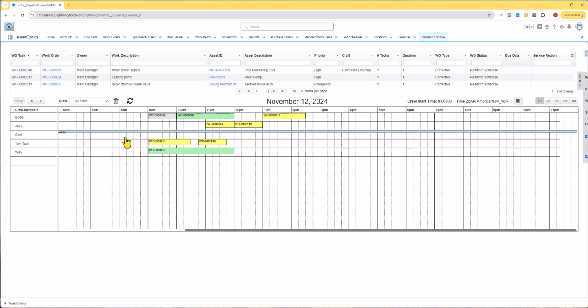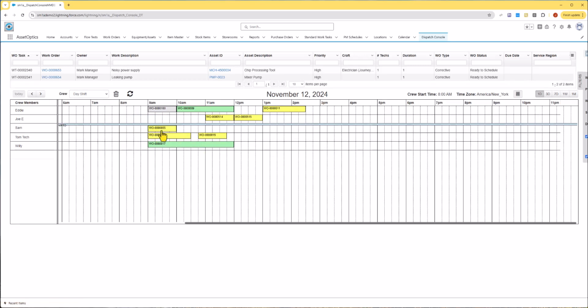I can also see Sam here has a little blue line running through him because he has time off. A time off record was created for Sam at some point, and it happens to cover this week. So if, for instance, I created a work assignment for Sam today, oops, in error, I could simply drag that up here to the trash can, and that will cancel that work assignment. So the status of that work assignment is canceled. Sometimes when you refresh, it might take a moment for that little bar to appear.